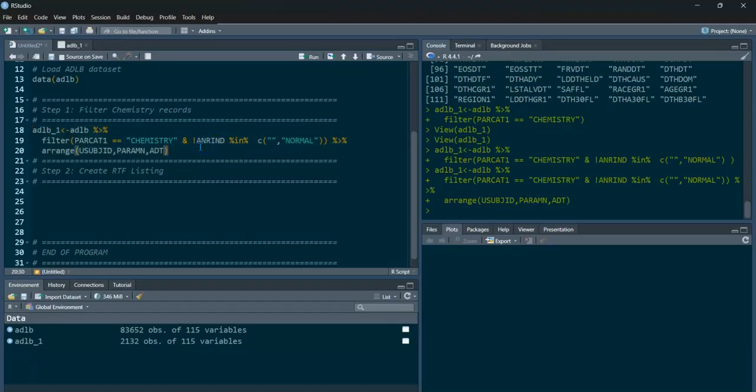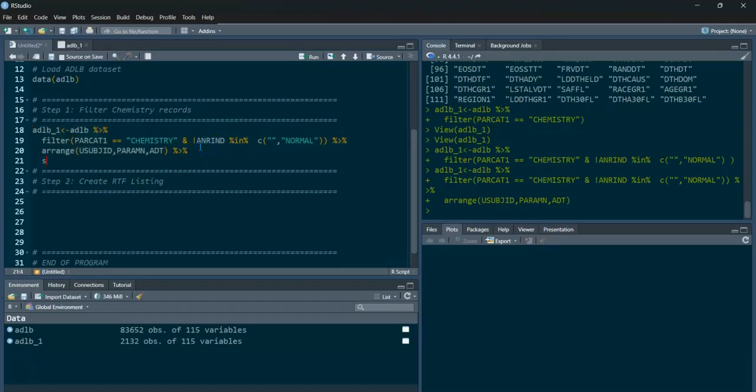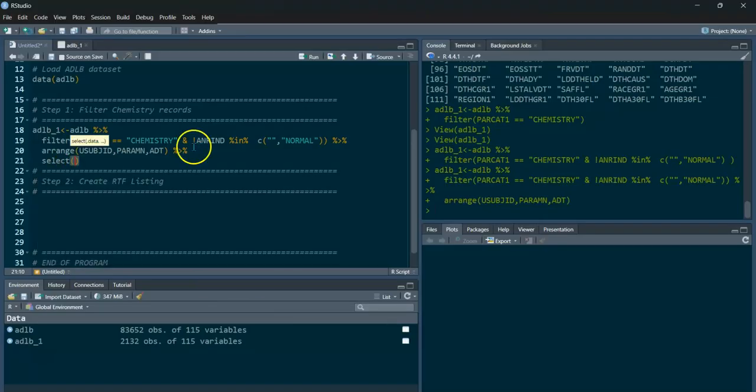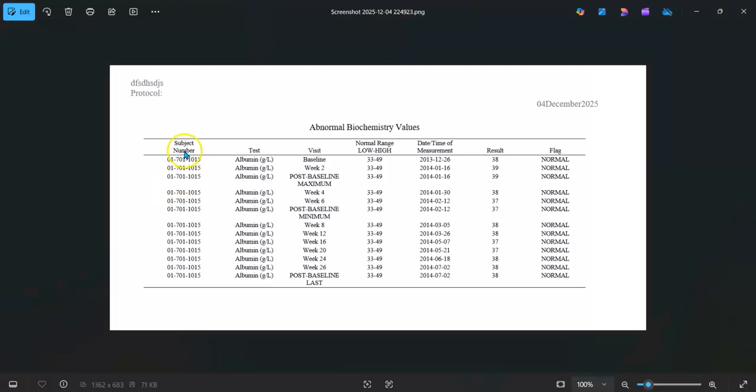Done. Next, we want to select only those variables that we want to work on. Select. Okay, what do we want to select? I want to show you. We want the subject ID, one variable. Then param, all the parameters, right? Visit.